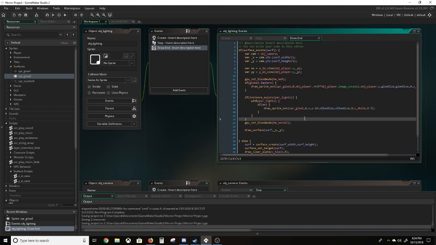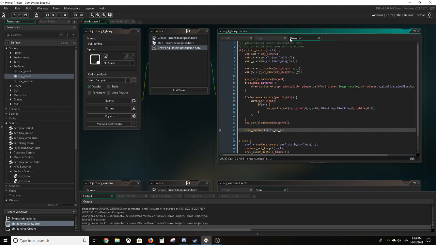This is just an extra thing that I added on at the end, and I'll show you what exactly it does. But you'll want to draw your surface, whatever you named it, at dash X and dash Y. You'll also want to bring in this calculation as well.